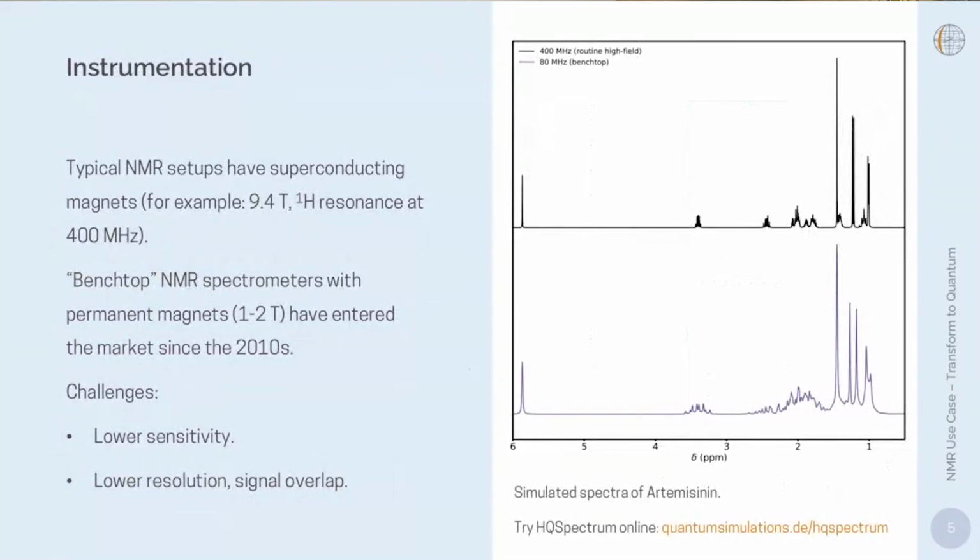Now, what is to be said about the instrumentation? Well, NMR is extremely versatile, but it comes at a cost. An NMR spectrometer has a superconducting magnet, for which you need liquid nitrogen and liquid helium, and any sufficiently well-funded chemistry department is going to have NMR spectrometers. Bigger companies will have their own internal service departments. Smaller companies will have to send their samples to dedicated service providers. So the instrumentation is certainly a hurdle in applying NMR.